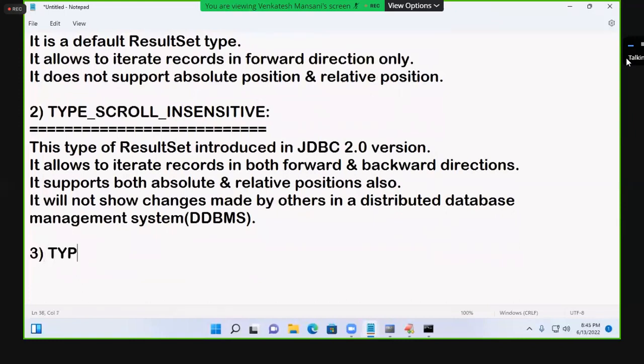Third one, I'll explain what is that. I'll explain with the diagrams.